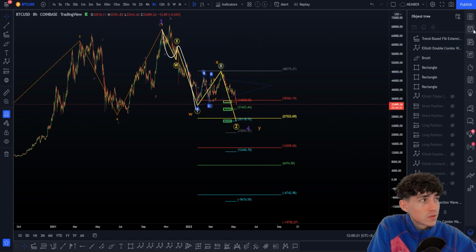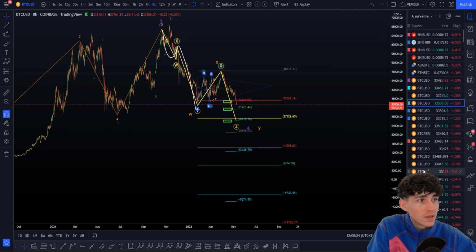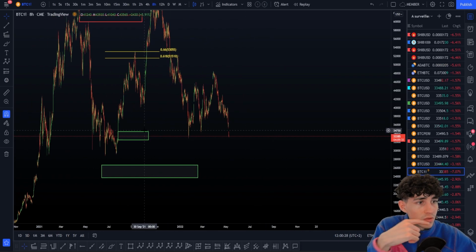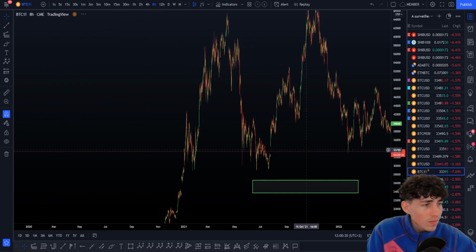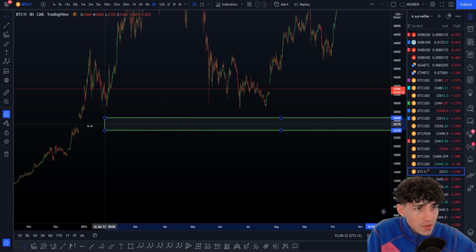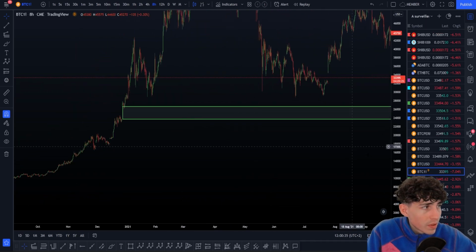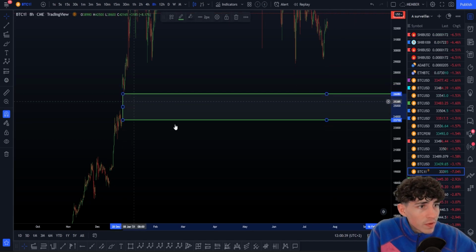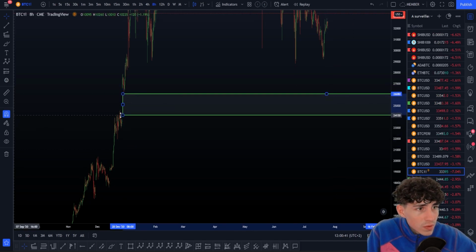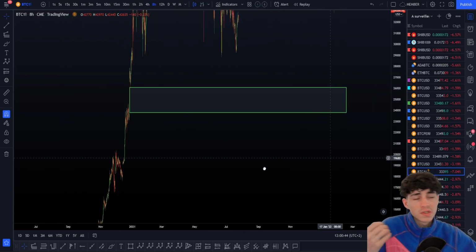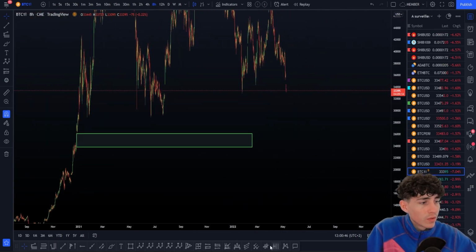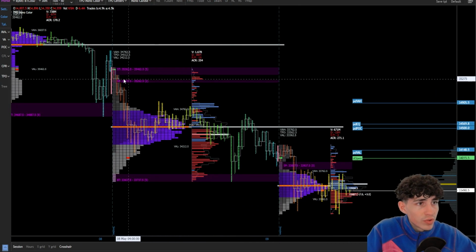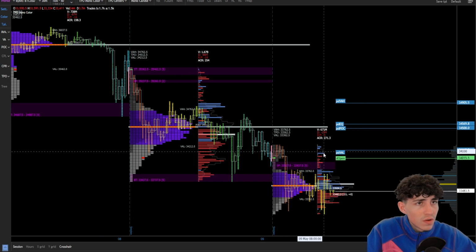Okay, we also have a gap, by the way, for people that don't know what it is. Anyway, I'm going to remove all of this, by the way. Let me just replace this, because this is not where I'll place it. From here to here, around there. All right, so a gap is like a single print. So for people that don't really know about single prints, for example here, this is a single print right there. You have a very small one. This is a single print here. Okay, some stuff like that.